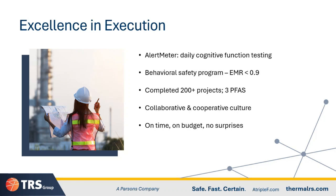We've been in business since September 2000, and we have completed every project. 100% of the time we meet our contractual obligations. So even if it means that we're going to lose money on a project, we take our contracts seriously and stay there until we meet our obligations. And our mantra is there at the bottom. We don't want to surprise our clients. We want to do it on time and on budget.